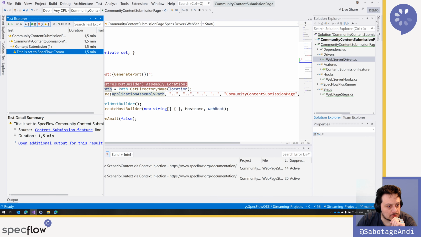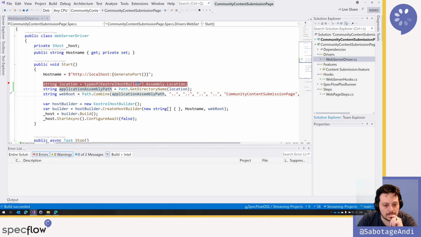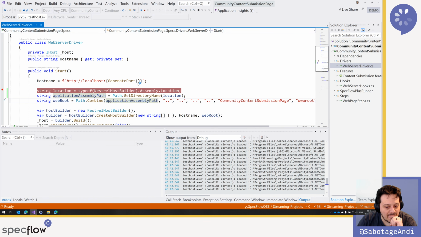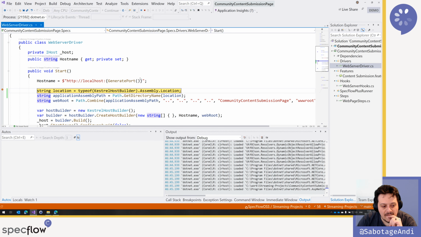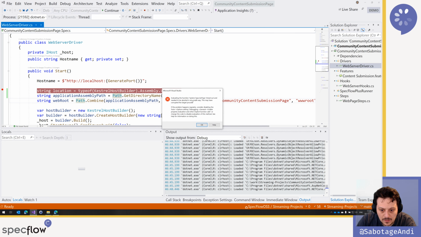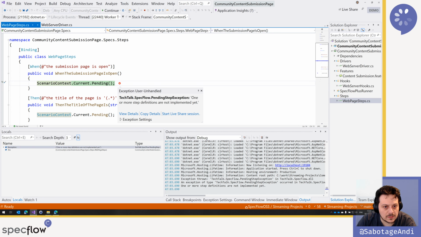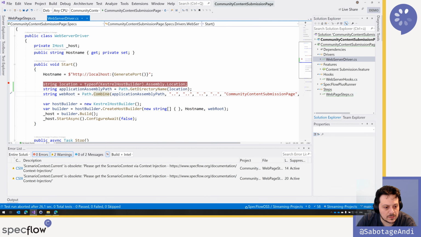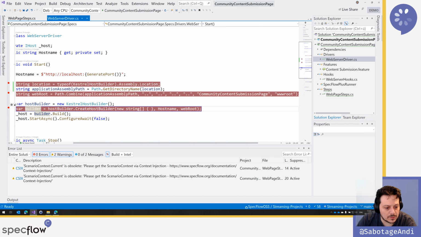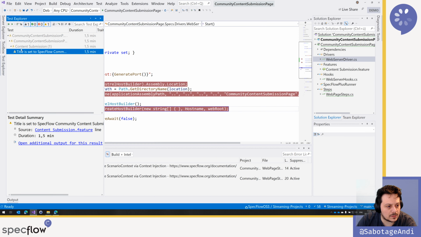So, debug. That's strange. That's really strange. Let's add some breakpoints here because perhaps it's only a debugger issue.